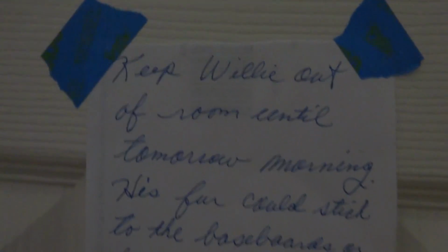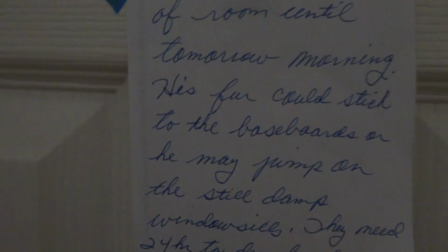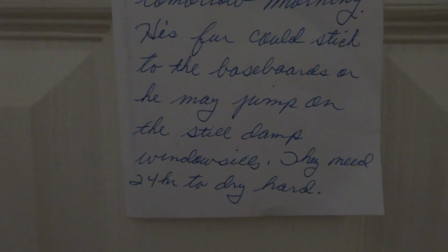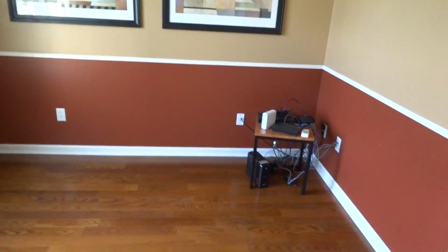This guy is pissed because he can't go in there because there's this note: Keep Willie out of room until tomorrow morning. His fur could stick to the baseboards or he may jump on the still damp windowsill. They need 24 hours to dry hard. Sorry, dude. You heard the rules? Can't go in there. You can't. Sorry. And this is gonna be incredibly echoey.